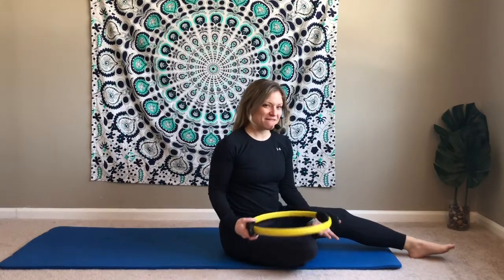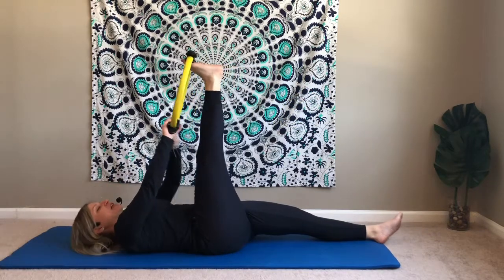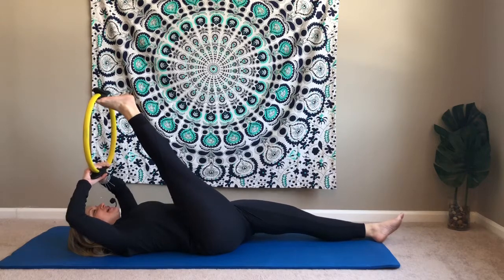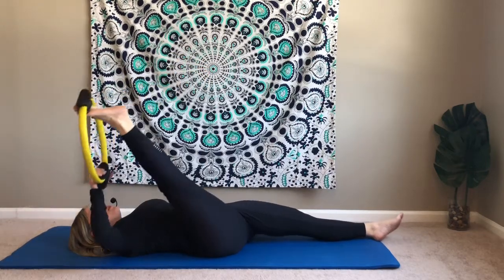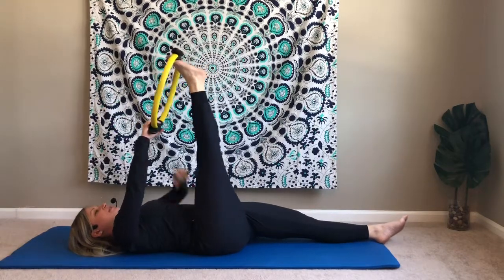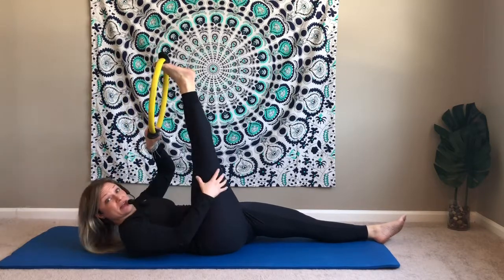To be honest, I struggled in how exactly to integrate the ring, so I thought I would just do a modern version of this, very similarly though, in the position. However, you're going to stretch. So it does take the intention away from the circles, but it does then bring extra stretch into the hips. I love doing this with clients, and clients love using the ring for this purpose here.